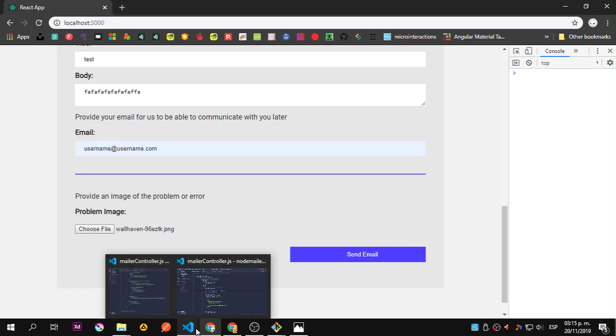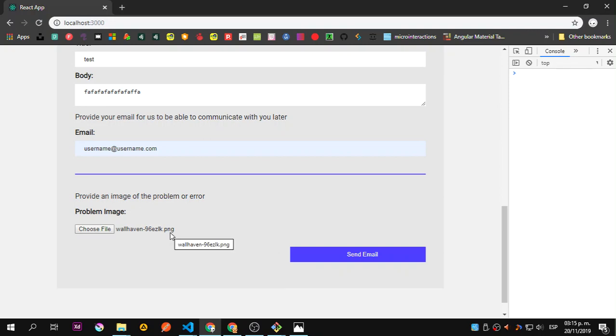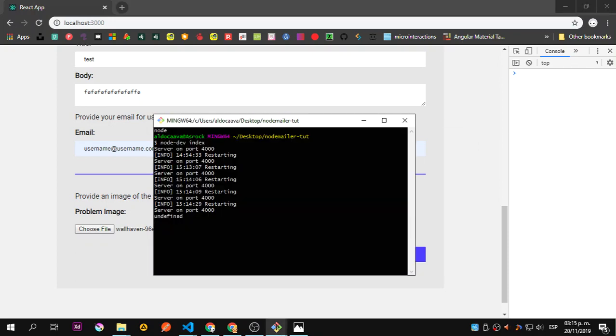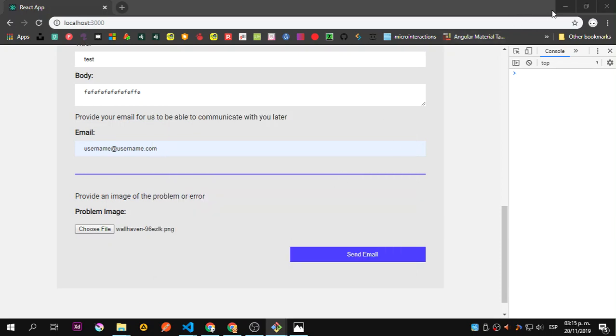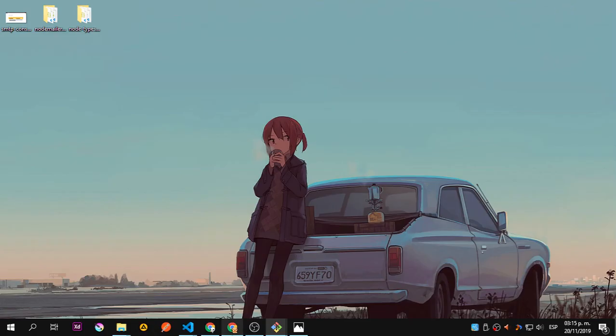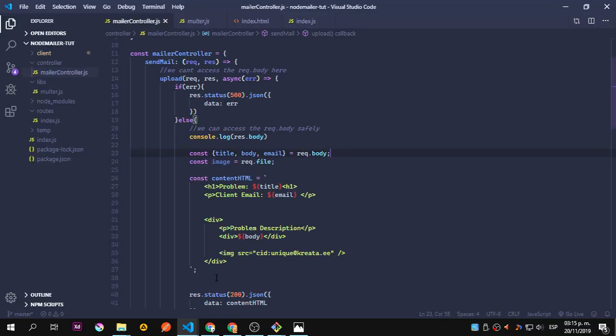Okay, so I'm actually not setting the JPEG, so we should be able to send PNG. I thought I did that. Okay, no, never mind. So we can actually send any image. So let's say send email, and this returns us undefined. So let's see what's going on there.